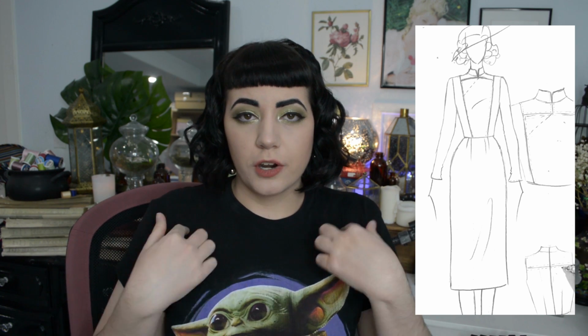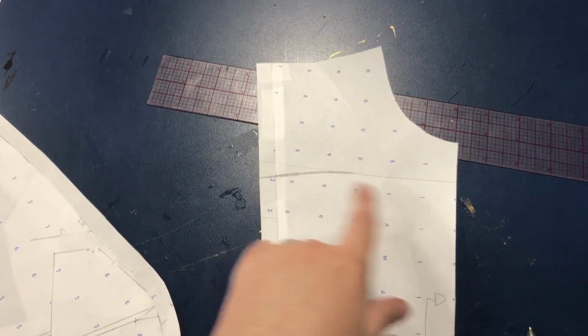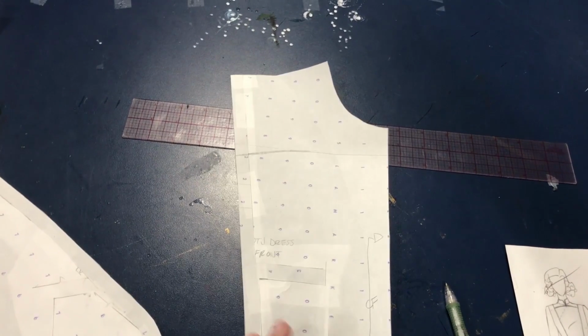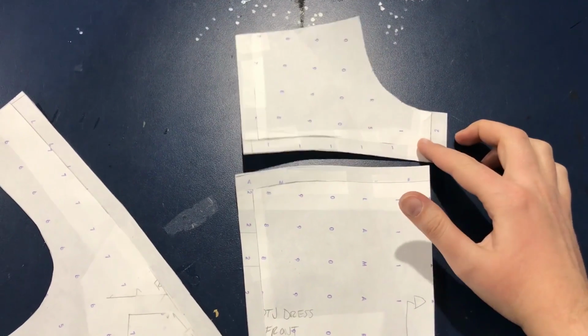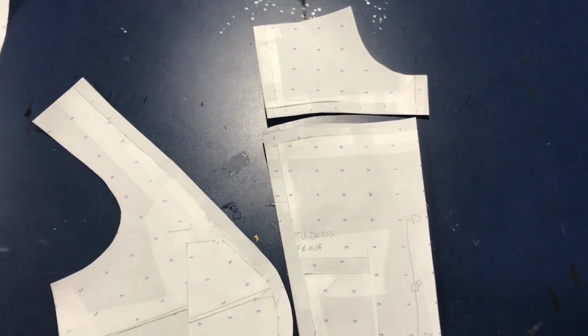So the first thing I had to do there was create this front curved panel on the front. A yoke like on this jacket is easily added to a pattern. So to take this princess seam bodice here, I drew a line where I wanted that yoke to be, and you just add seam allowance to either side. You can cut in style lines wherever you want on a pattern like this. It's quite simple, actually.